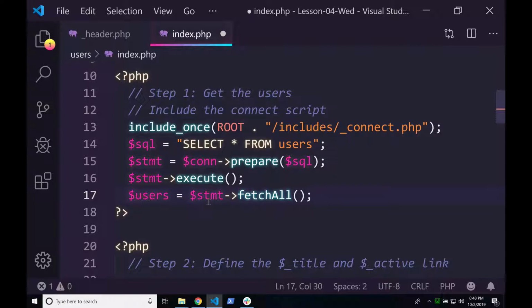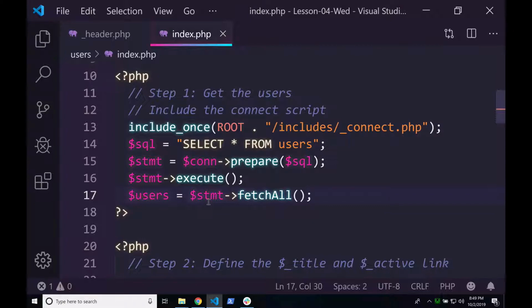It will take all the users that are returned, it'll create the array, and it will create the hashes with all the users in it. The hash keys, the actual keys that we're referencing, they come from the column names in your database. They are one-to-one, right? So if your column name is first name and there's no underscore, then you need to make sure you reference it that way, because that's exactly where they're coming from.